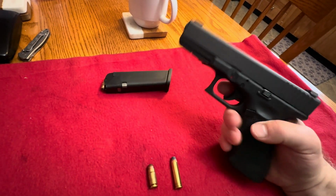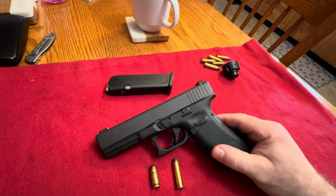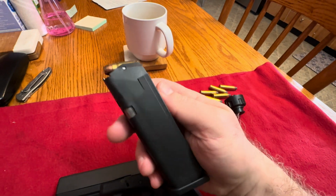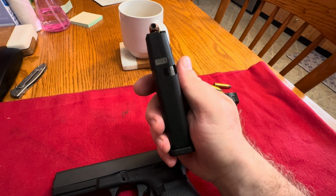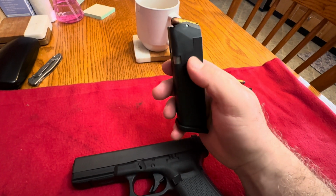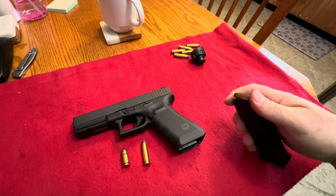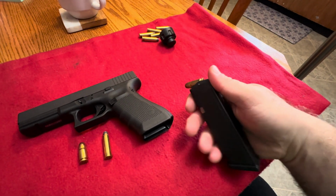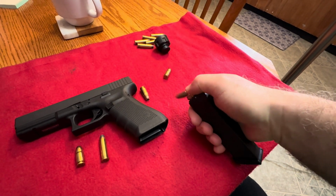Great gun. The only negatives I have with this gun are these 10-round magazines. For some reason, I think the spring catches inside a couple of these mags. It hasn't caused an issue yet, but as I load it, or when I get my stuff, I always take the magazines and dump the springs. Let's see if it does it right now, actually. Or I dump the mags, and see if you can hear something when I get about halfway through it. There. Did you hear that?